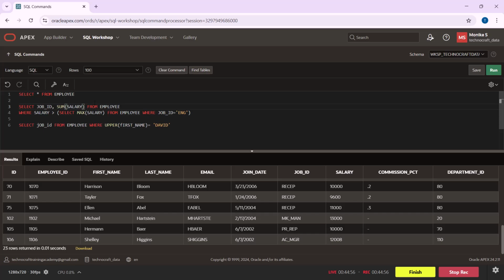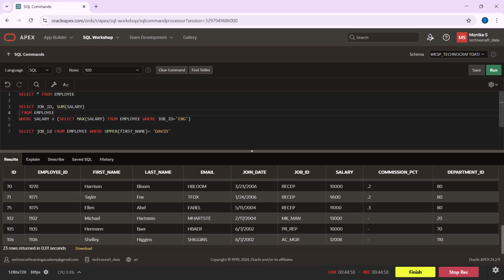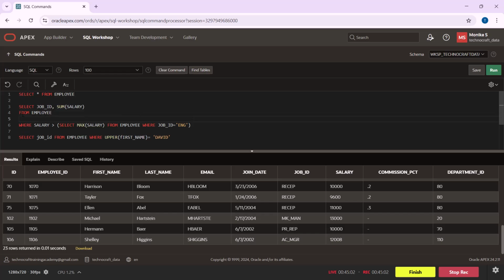So here we are using sum, which is a group function, because we are already grouping it, and also we are using a having clause. So we are going to group by job IDs. Instead of where, we'll have a having clause here.